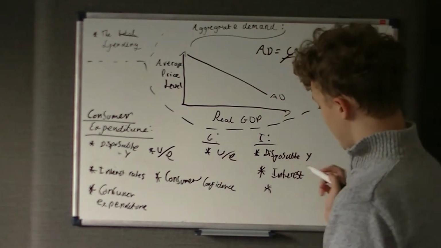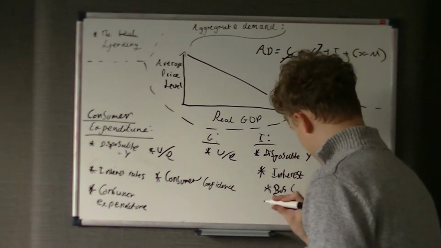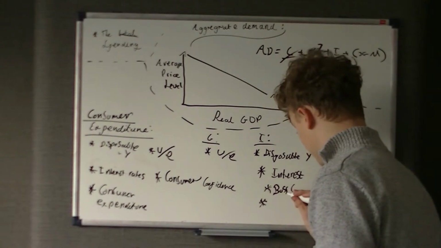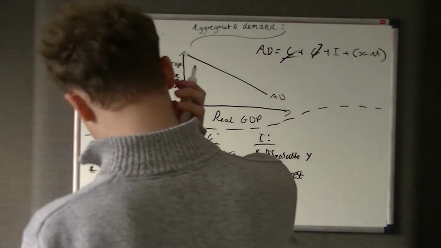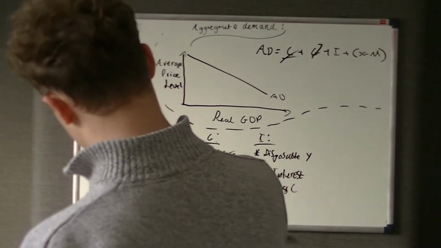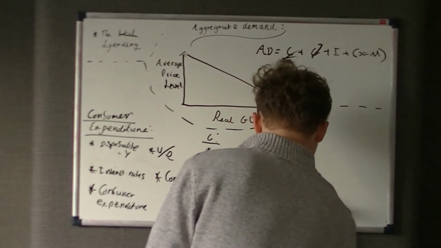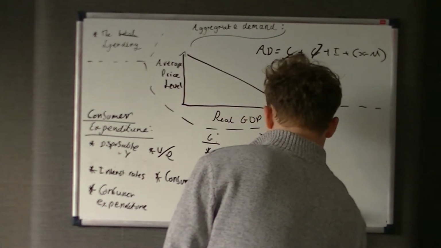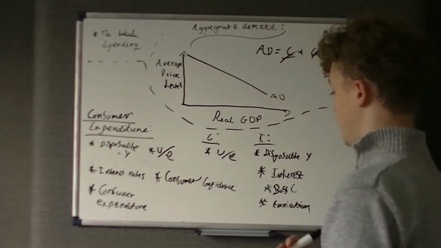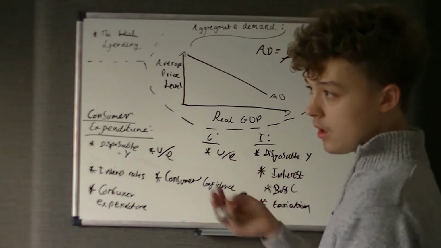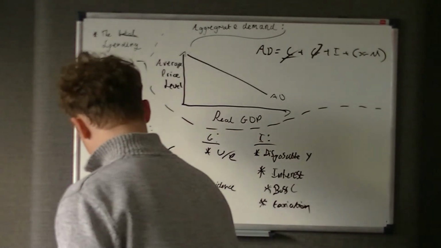So yeah, we have business confidence. Put biz C, because I'm lazy again. After business confidence we have, is it taxation? Yep, taxation. I don't think we have investor confidence. Investor expectations even. That should be expectations, not expenditure.